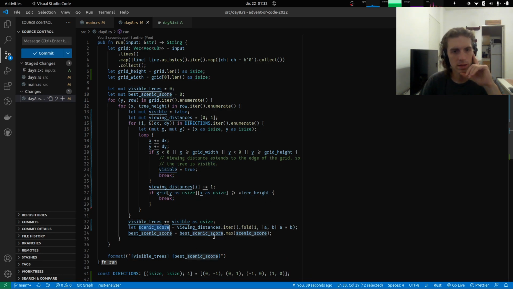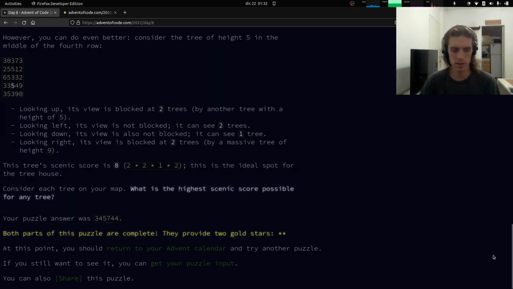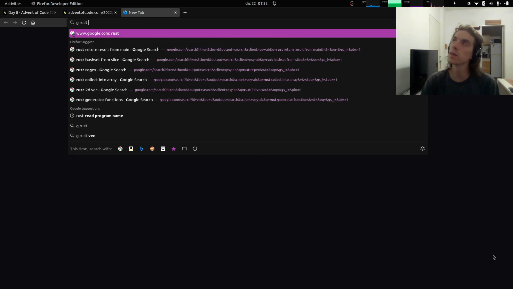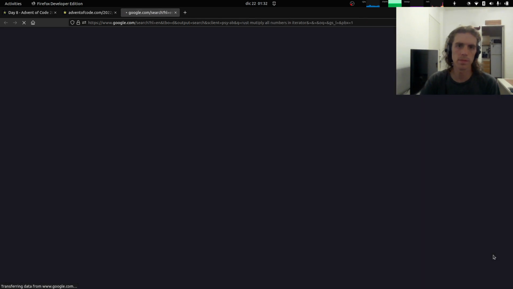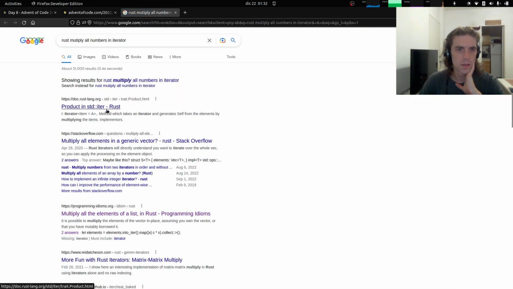We have the scenic score calculated by this. I don't know if there's a better way to do this in Rust, so let's look for it. Rust, multiply all numbers in iterator. Product. So there is a product, I think.